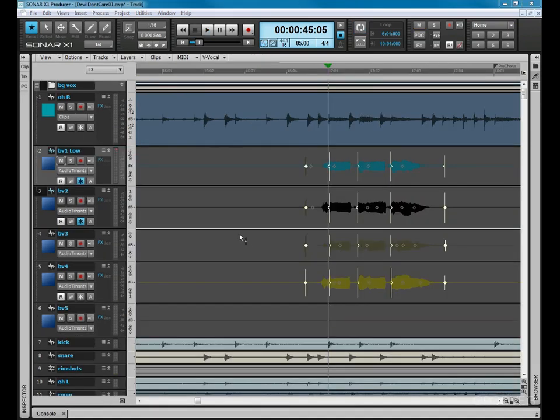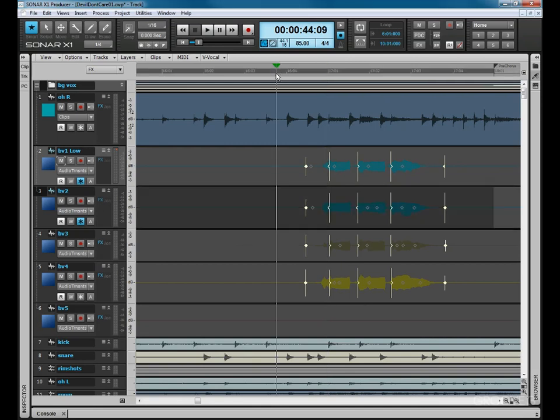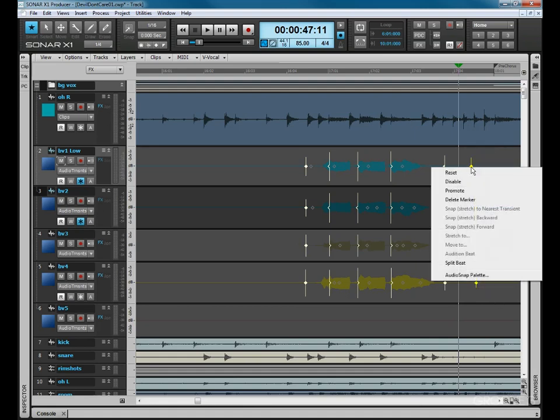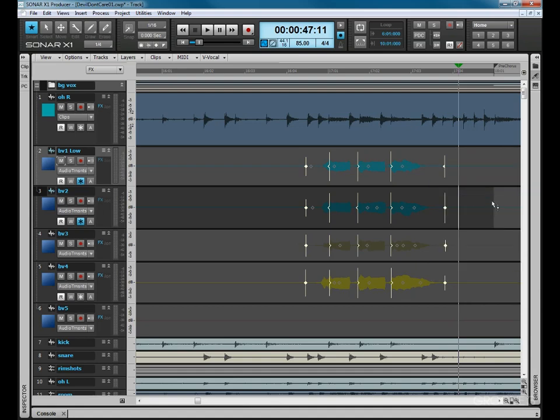All right, well, there's a couple things I'd like to point out. As you're working on different sections of this song, I'm working on this section right here. It's a good idea to place manual transient markers on each side of it so that you don't affect the material before or after. You can mess up the timing of the song as you work through it if you don't do this. So as you move on to a new section, you can do that by holding down Alt and clicking on these tracks, and you can just add those in. To take out multiples of these, you could just drag around them. If you've manually put them in, you can actually delete those markers like that.